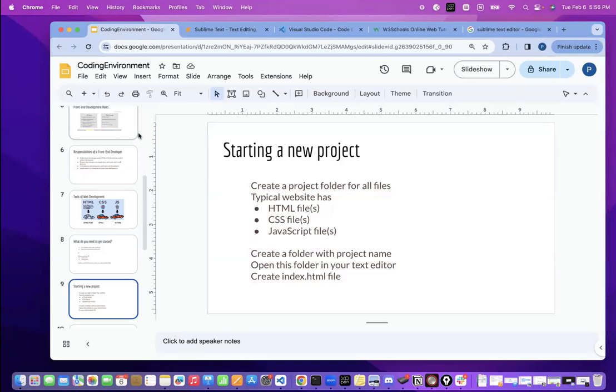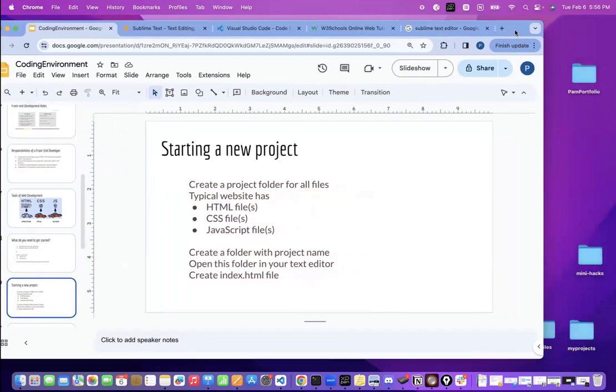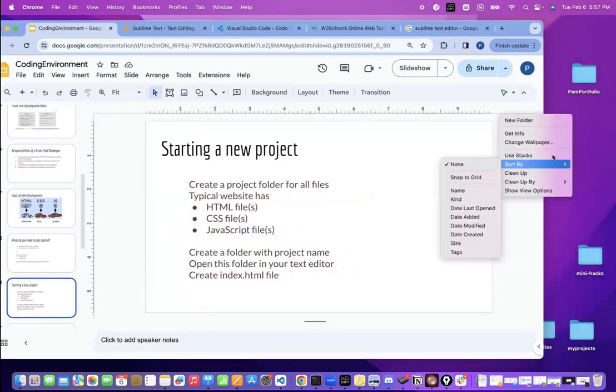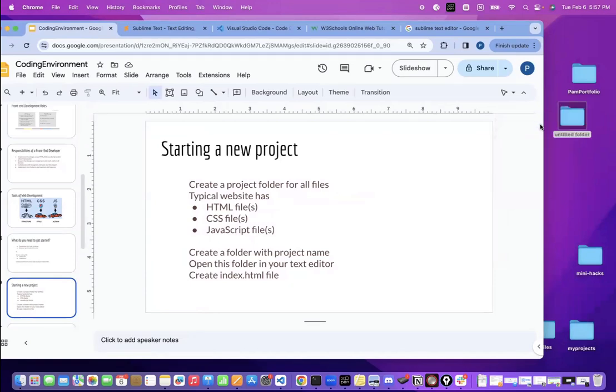So that means you have to know how and where you want to create folders on your environment. For example, I'm on a Mac, I could right click and create a new folder. You can do this on a PC as well, right? Maybe I call it first web page, okay?